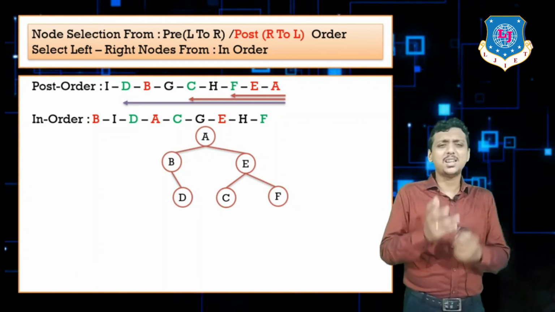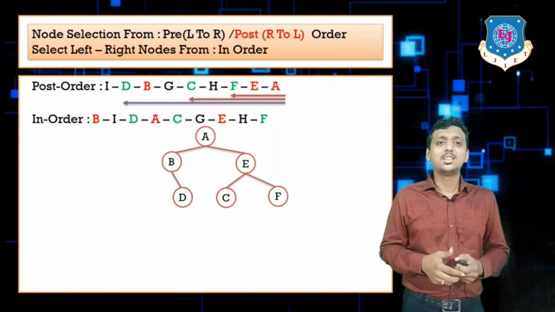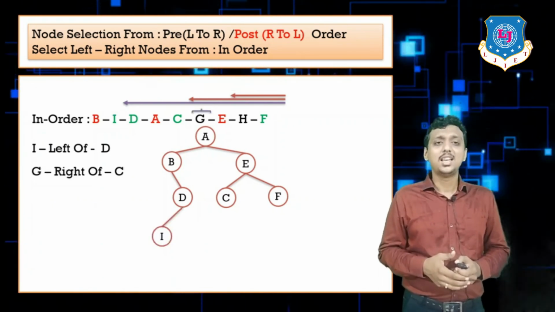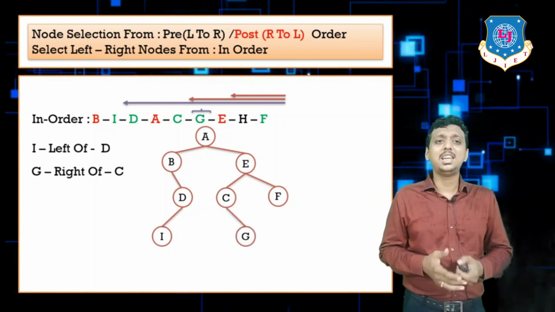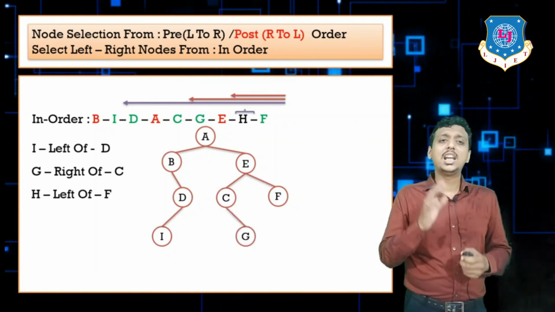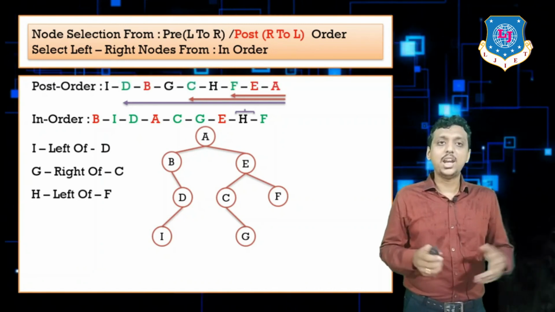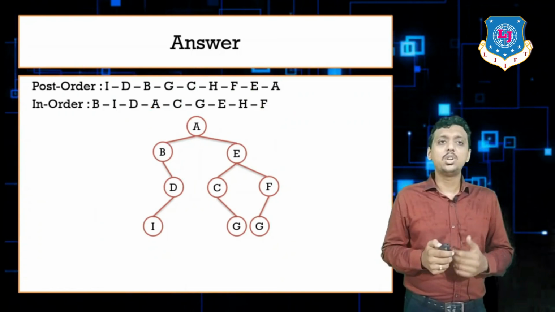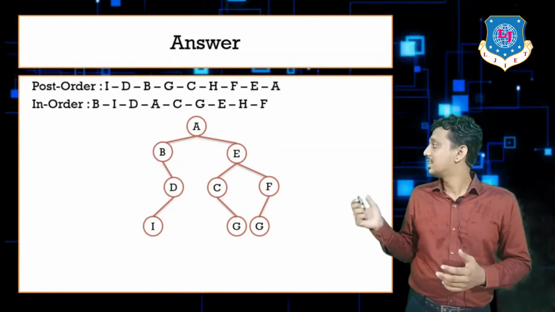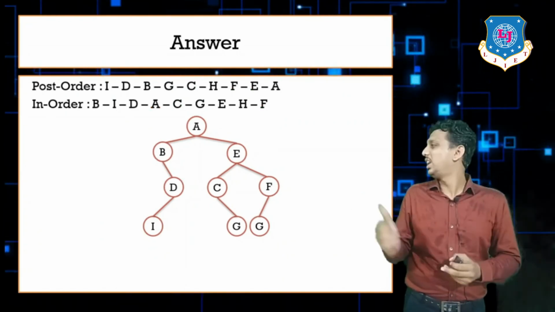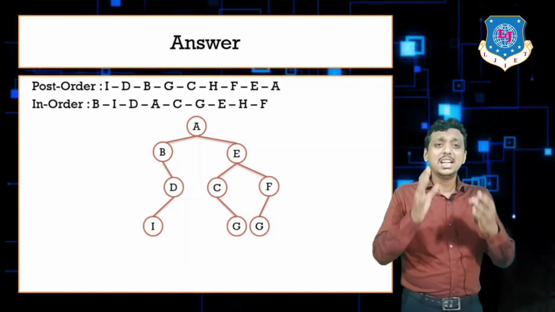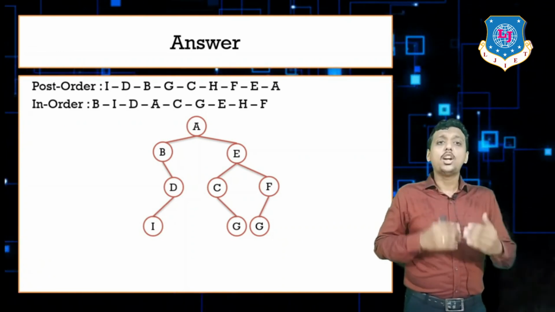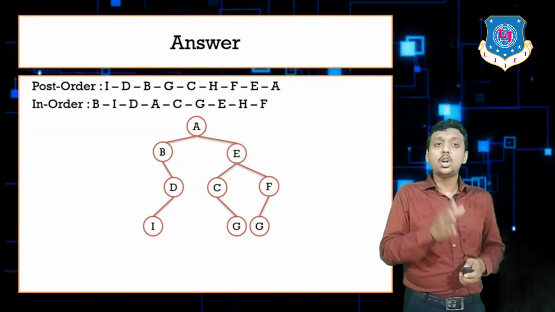Okay, you can solve the previous example the same way, students. Okay, so next the remaining nodes are: D must be on the left side of I, then G must be on the right side of C, and then we have H on the left side of F. Fine. So like this, students, our tree goes like this. Now each and every node is selected and our tree becomes like this. Okay, finally your tree is like this, where we have A, B, E, D, C, F, then I, G and H. Okay, so you can make your tree from traversal orders, pre-order and in-order.